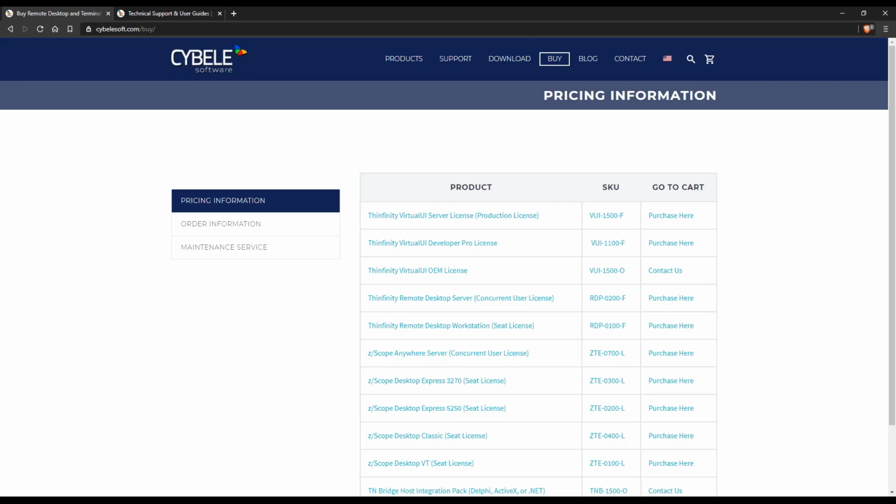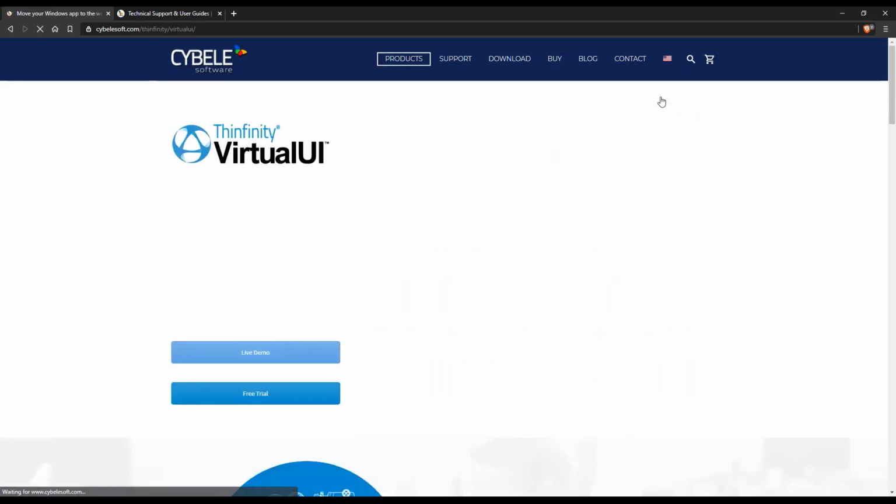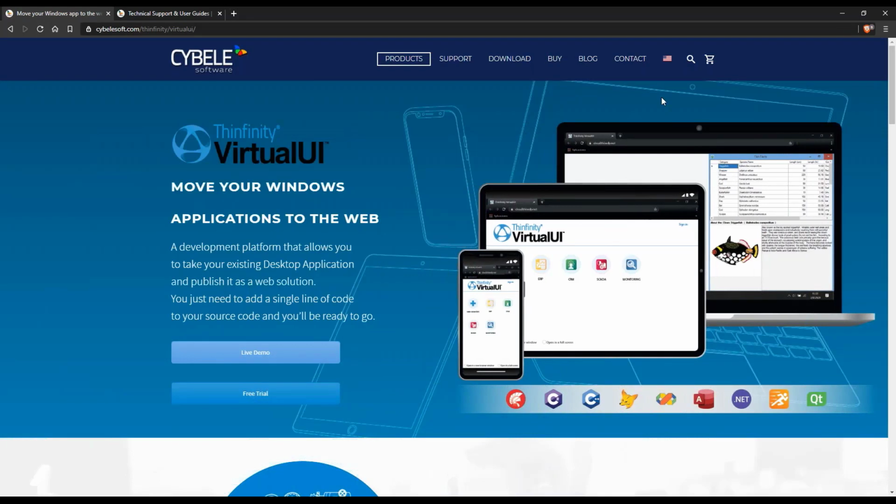In terms of integration, VirtualUI allows a more granular solution, and you can extend with external resources and other web applications. It also gives you a more native user experience. It's a completely different approach than RDP.